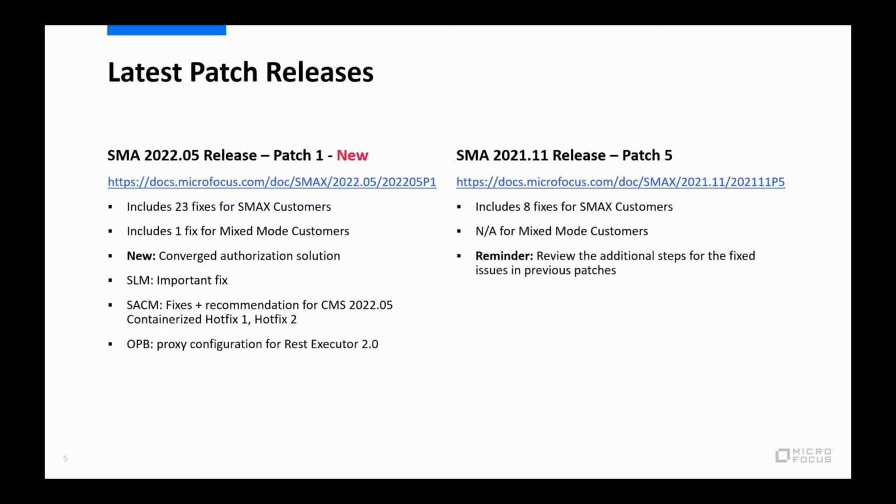And just one more note on the OPB. This release also comes with a change: the patch release allows you to configure a proxy for the REST executor. So that's another enhancement that has been added. Take a look at the release notes. You have all the information there about this patch.